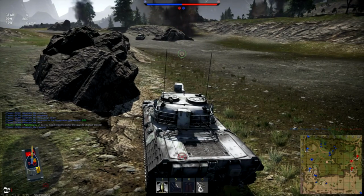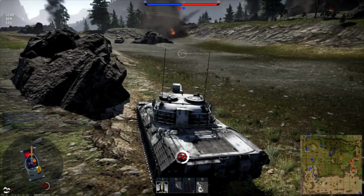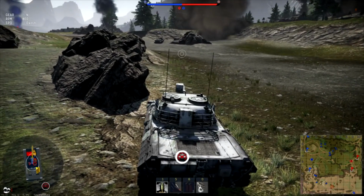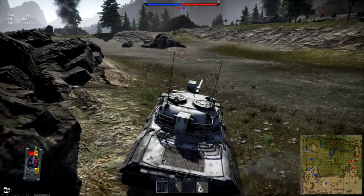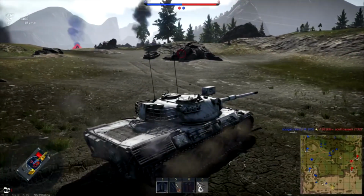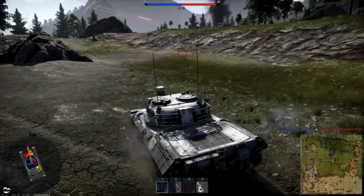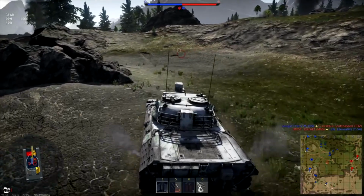Oh my god, this should be a lot of fun. This is a run and gun type tank. Being able to fire on the move and having a stabilized gun, this is really, really big. Stabilized guns. I was wondering if we were going to have any stabilized guns. And now that we're kind of moving into it, it seems that Gaijin's really going all in on modernizing the game. And I'm wondering, what do you guys think that's from?